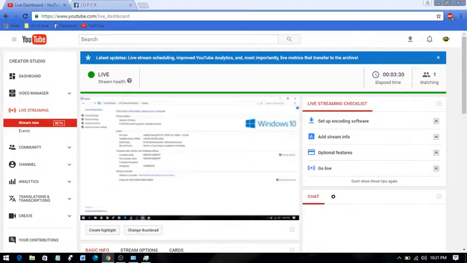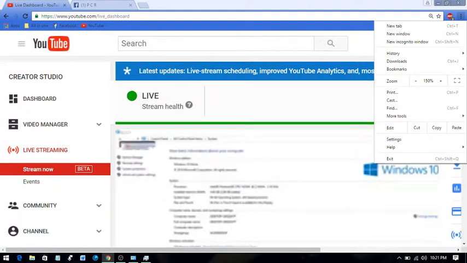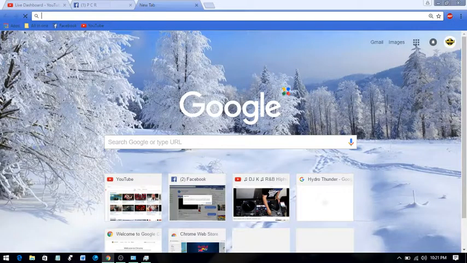So let's go to google.com. I'll make the page a little bit bigger for you so you can see. Okay, all right. Google is the best resourceful place to find information about anything, I really love it.